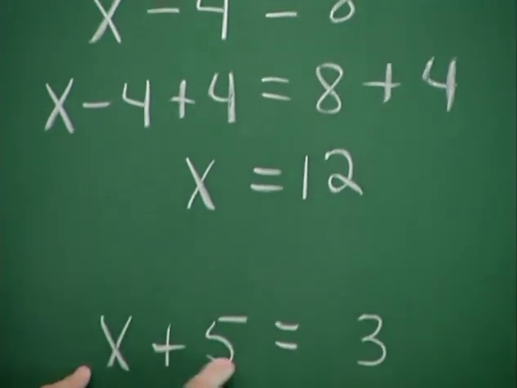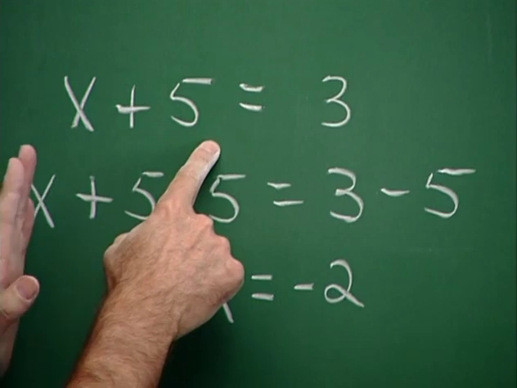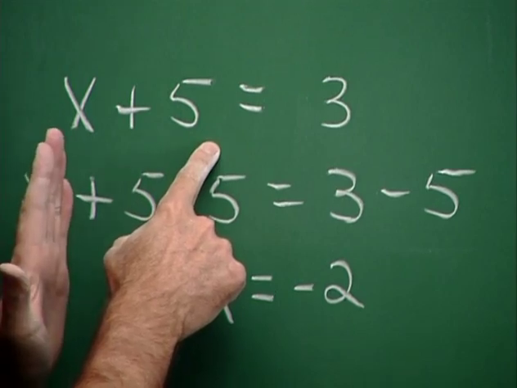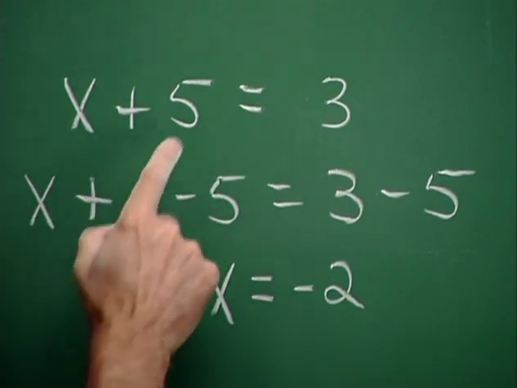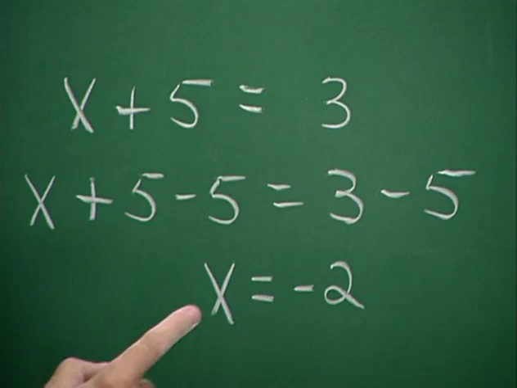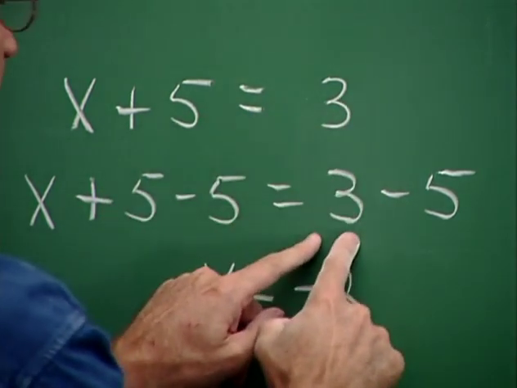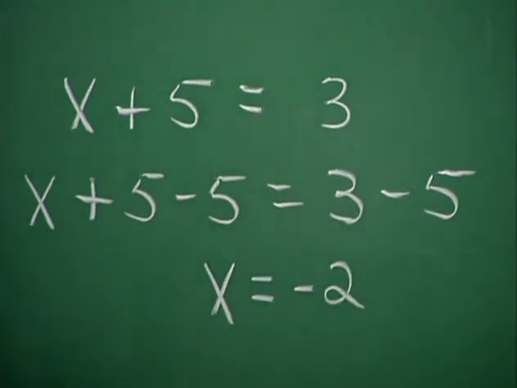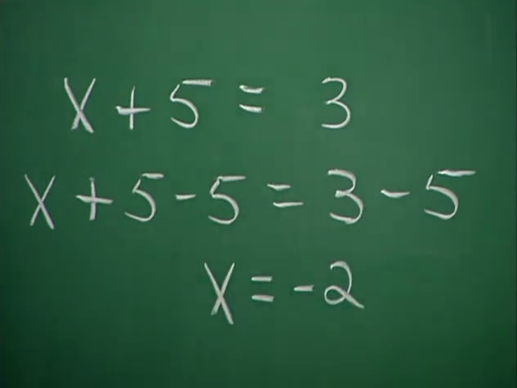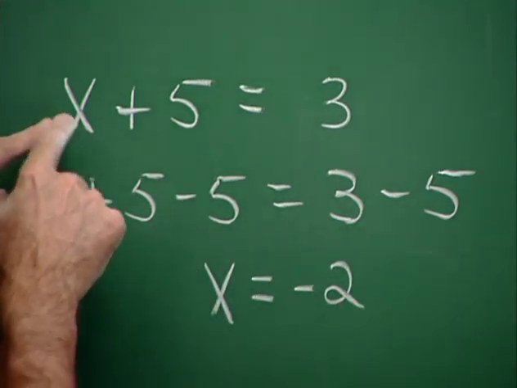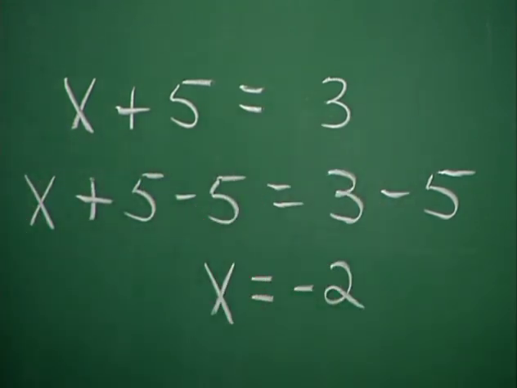All right, if we see add 5, you see x plus 5. We want to eliminate that 5 to isolate the x so that the equation tells us the solution. And to eliminate or to clear the add 5, we subtract 5. We perform an inverse operation. So subtracting 5 on both sides means we bring this down, subtract 5. Bring this down, subtract 5. Perform the indicated operations. These go out, leaving x. On the right, 3 minus 5 is negative 2. We can check by replacing x with negative 2. Negative 2 plus 5 is 3. 3 is equal to 3, so a correct solution.